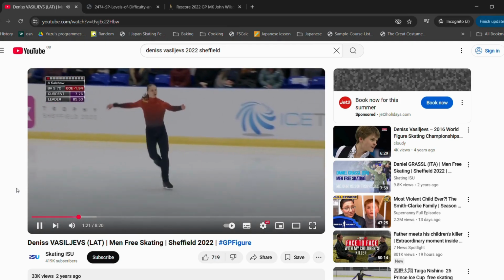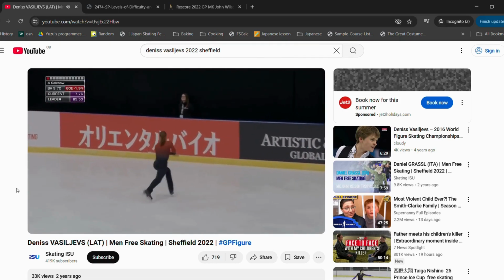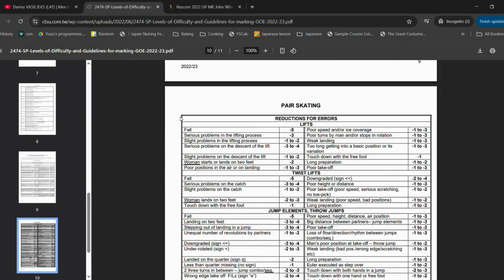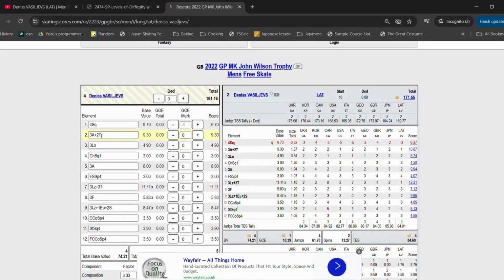I want a little bit more of the run up though. Okay, so this is an interesting one. Let's check what the handbook says about poor takeoff. Full blade, toe loop executed like a toe axle, or excessive rotation on the ice during takeoff. So for this one, we can't give a rotation change, for example, an under rotation or a downgrade, but we can take into account that he did pre-rotate that toe loop a little bit.